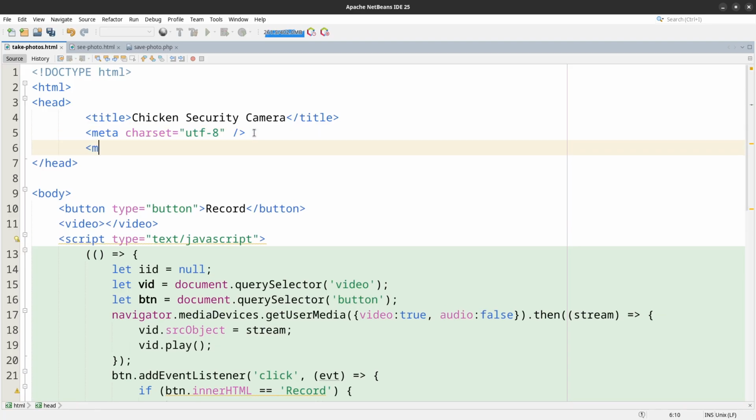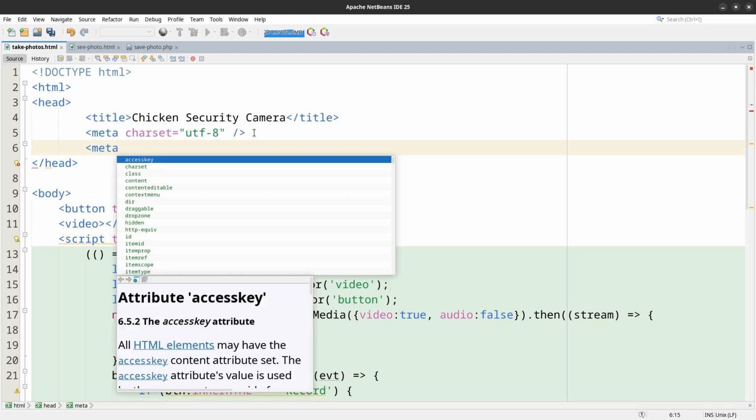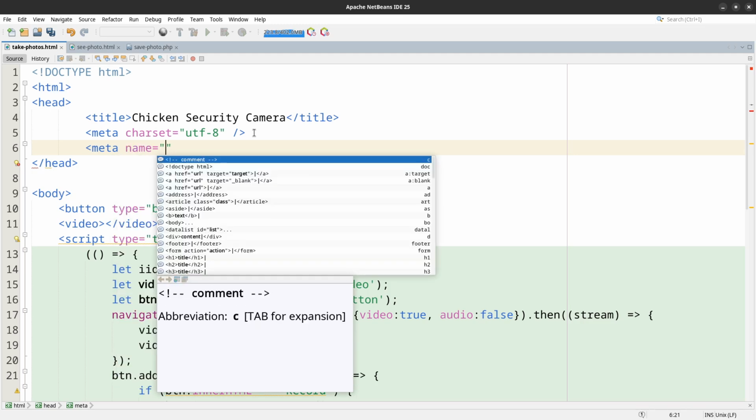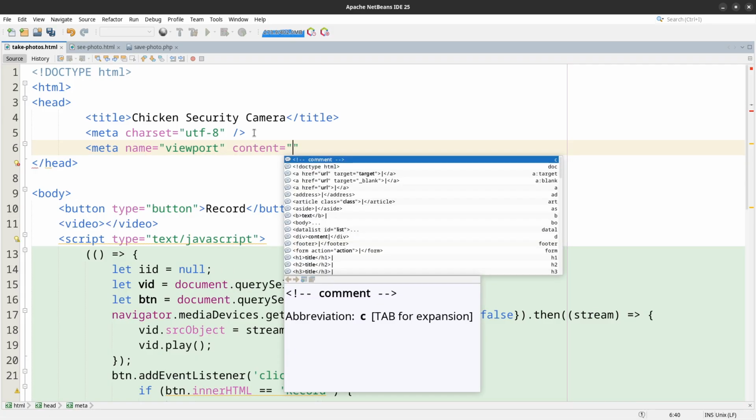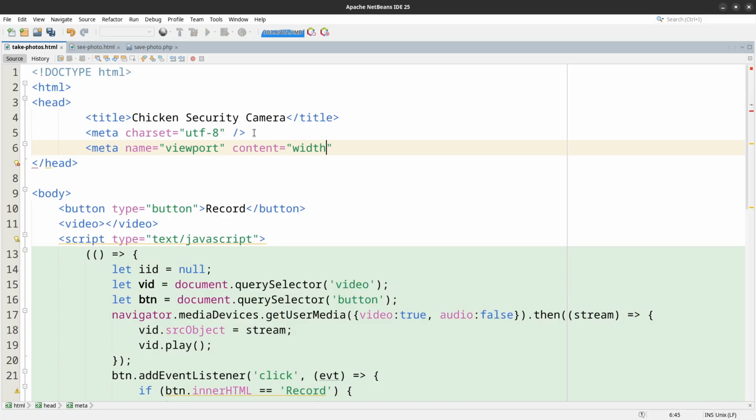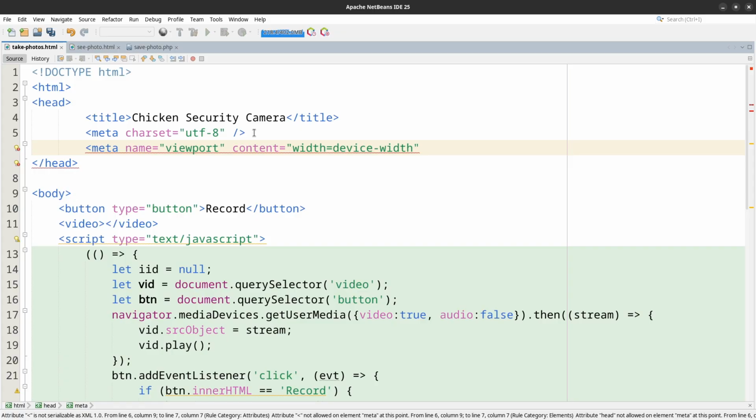So I'm going to add another meta tag. Name equals viewport, and the content equals width equals device width, and initial scale equals 1.